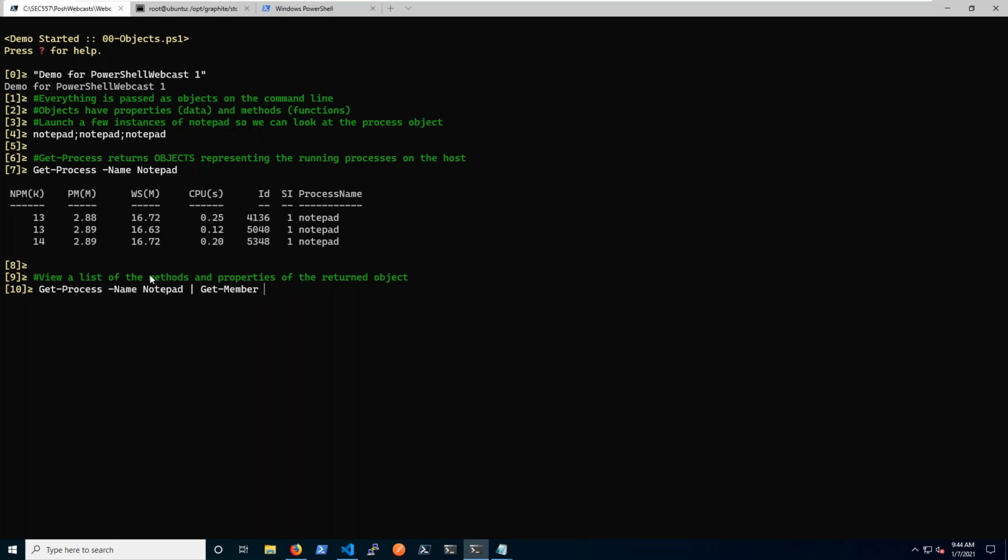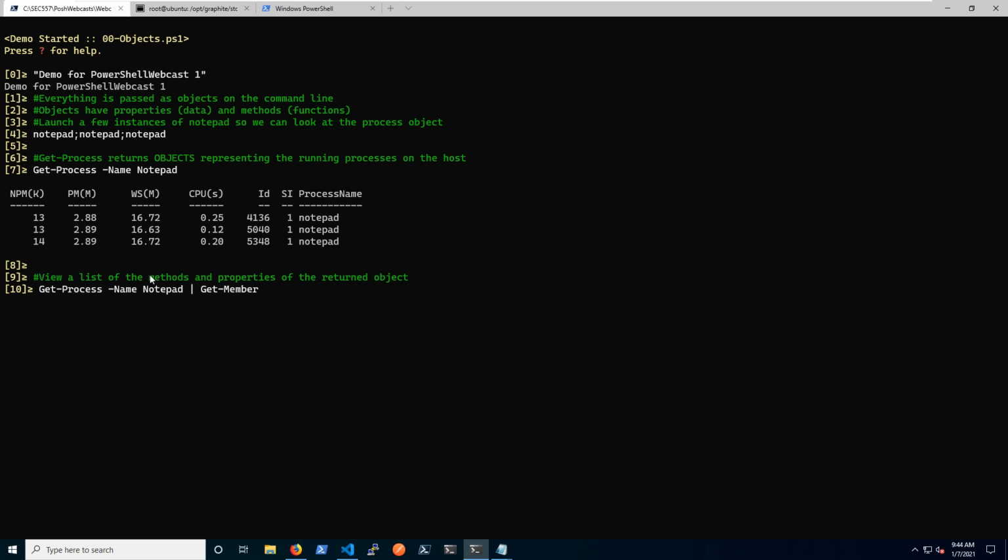But remember what I told you, PowerShell is using objects. What I'm actually getting back from Get-Process is a set of objects that represent those running processes. Well, if you've been around object-oriented programming, you might have heard terms like properties or methods that are associated with objects. Properties would be data that we've got about the object, and methods would be things that the object's able to do.